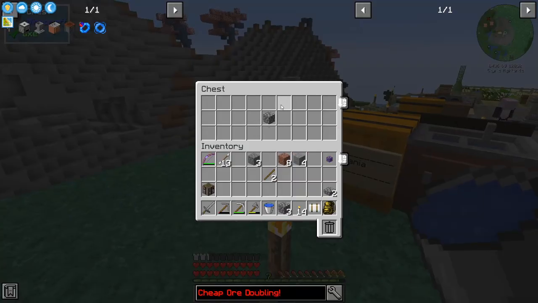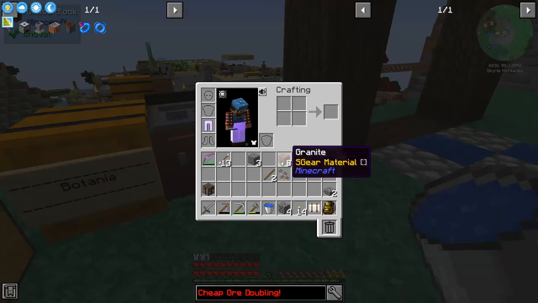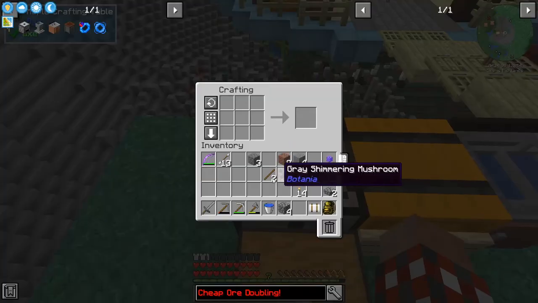And I need to make a petal apothecary. Ooh. And I'm going to put down this crafting table here, because why not? It's all kind of a junky spot here right now.